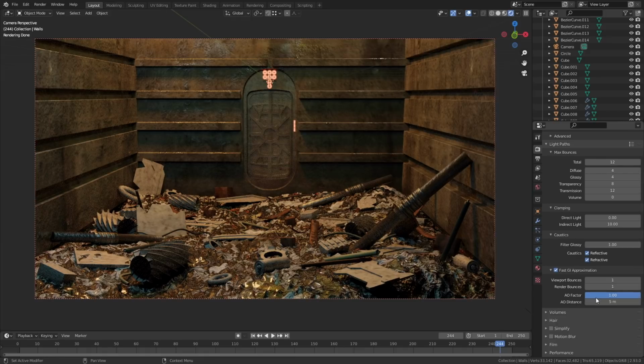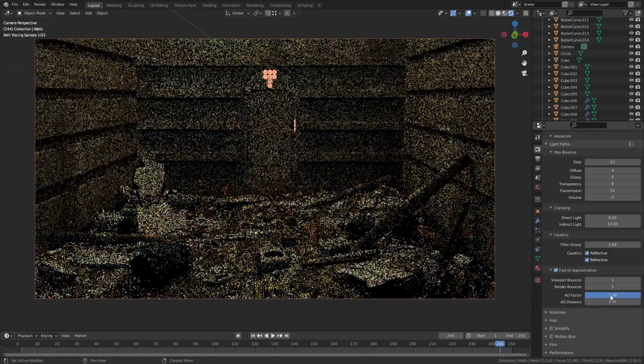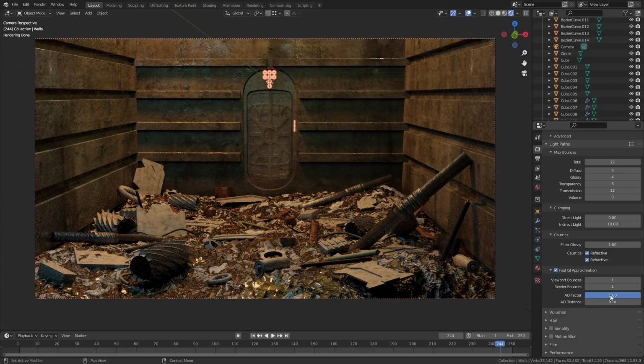There's another setting here called the AO factor, which controls how much of that lighting gets added to the scene. If you turn this off, then you have no bounce lighting essentially. And you can actually turn that up above 1. You can do, say, 50. The higher the number is, the lighter your shadows are going to look. So if you have dark shadows like we did before, you could just turn this up and that'll probably fix it.